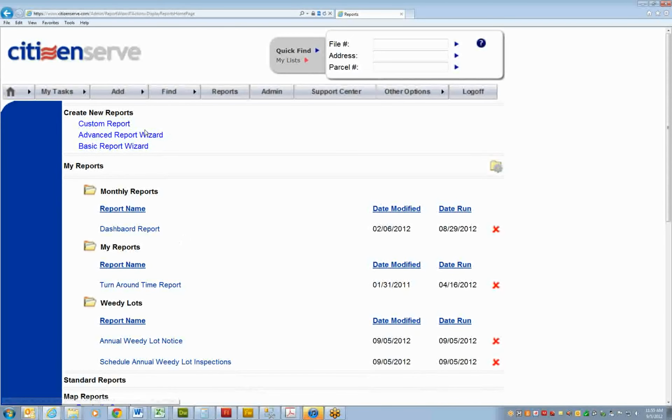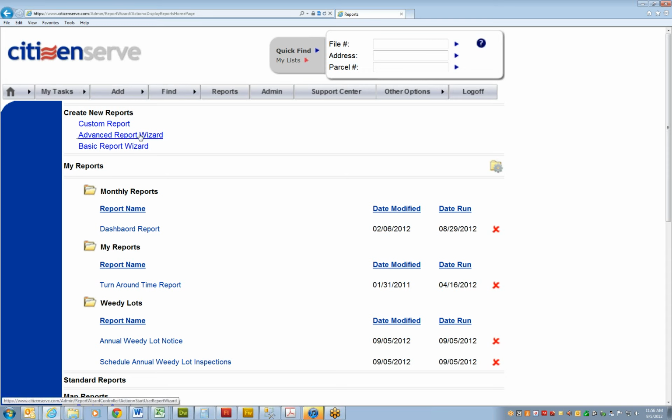Through custom reports, you have three different options. A custom report is something that we create for you, and you can have as many of these as you want. These are for when you have more complicated reports, they have to have a certain format, you have to have certain data, or you just don't feel like writing it yourself. We can create these for you. Again, there's no limit. If you ask us to do a report for you, they're usually done on the same day. So it's a quick, easy way to get whatever you want.